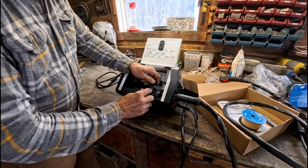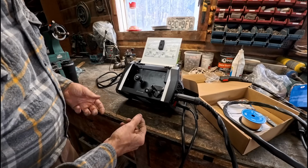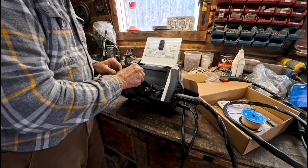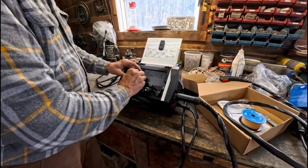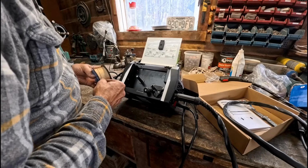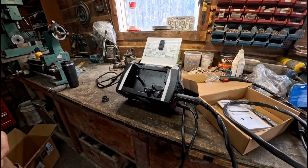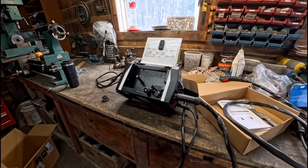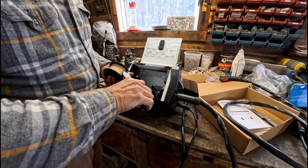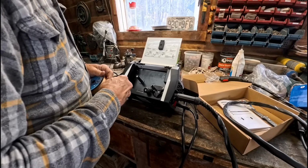Okay, so you can see this is the wire feed apparatus here. Generally, you unscrew those a little bit and lay them down. I didn't know where the roller was, but I see it now, and I guess this might be an adjustment on that. I'm not really sure. Again, I'm not looking at the directions. I'm just trying to figure it out on my own. That's the way I like to try to do a review. I like them when they make sense, and this seems to make sense so far, so we're going to just keep going. Now, if I have to go to the manual, I will, but right now, I'm just going to try to do it blind. Because to me, doing it blind like this shows how nice the product is. If I can figure it out on the fly and do it blind, then anybody reading the directions ought to be able to get through it.